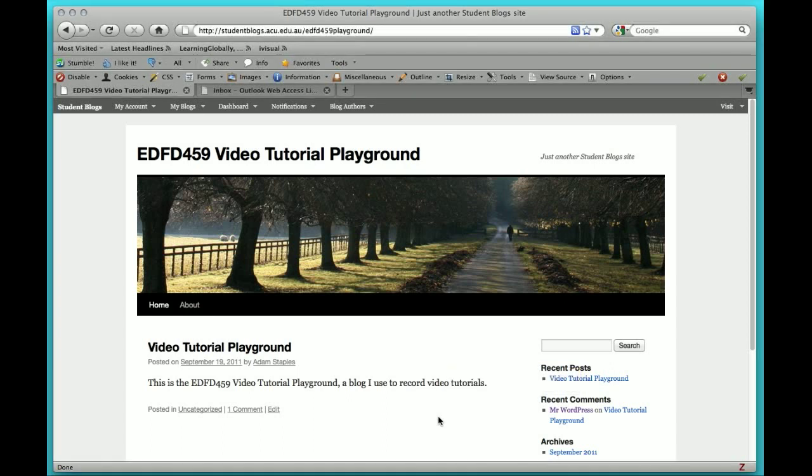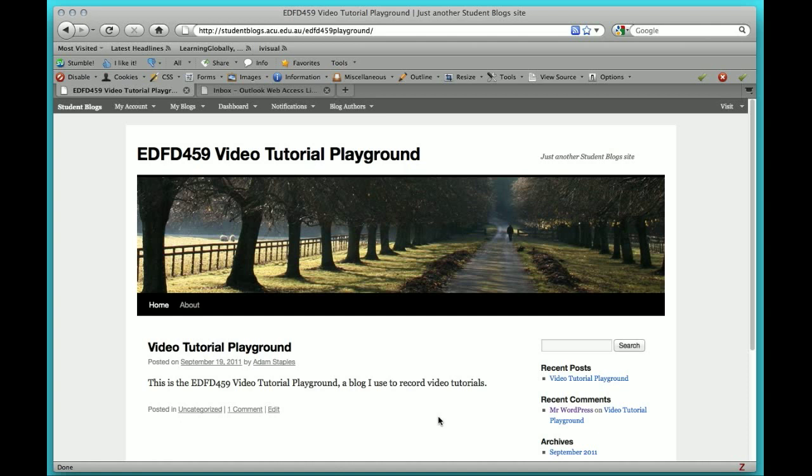In this tutorial, I'm going to start talking about widgets. Now, widgets are something you're going to become very used to as you start developing your blog. And basically, a widget is a little application that you can embed into your blog that allows you to do various different things. And if you were to go and search blogs and widgets on Google, you would see that there are thousands and thousands and thousands of them.